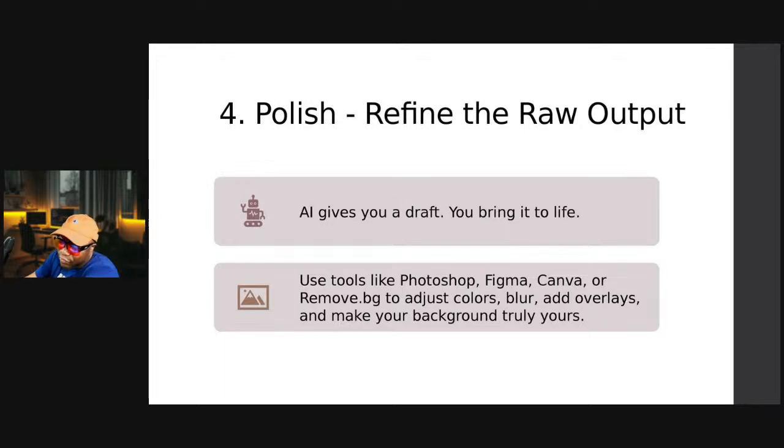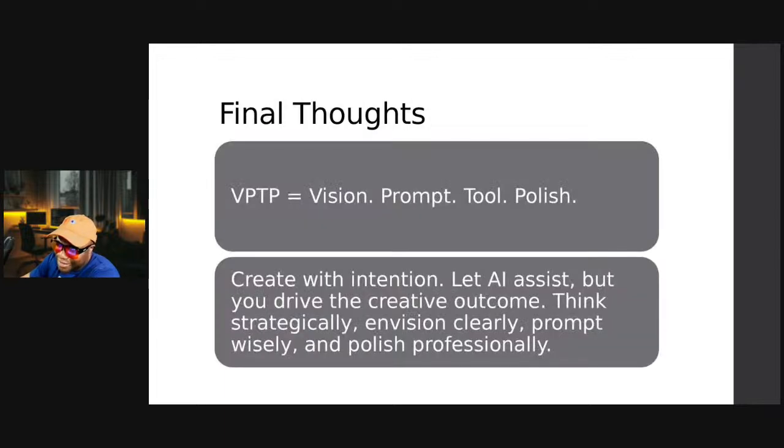You could remove the background. You could adjust the colors. You could blur. You could add overlays. Sometimes I've actually taken furniture from a different repository and placed it in the image, doctored it up just to give me the assets that I want behind me. So if I wanted a few guitars or a bookshelf or something, I could doctor that into the picture. But it requires a lot of patience to do. But I must say it's a lot of fun.